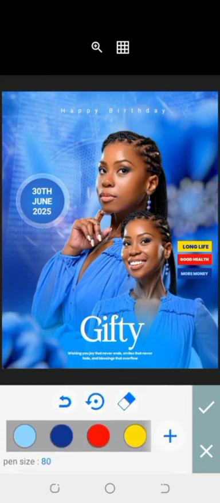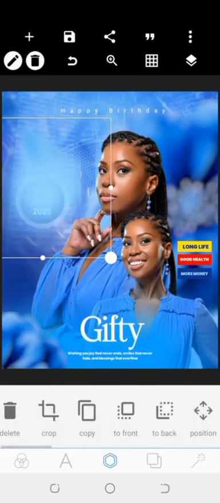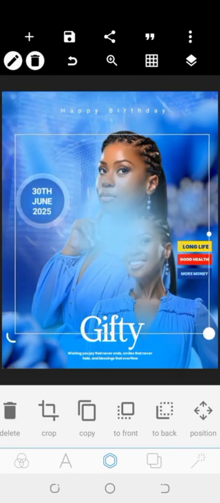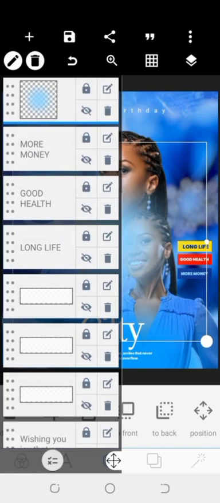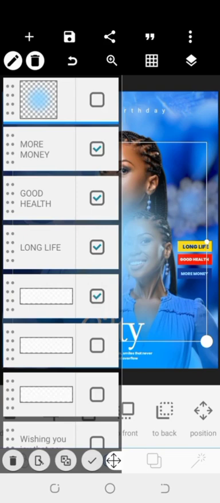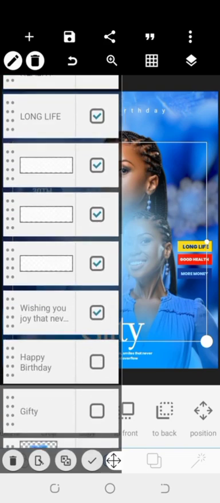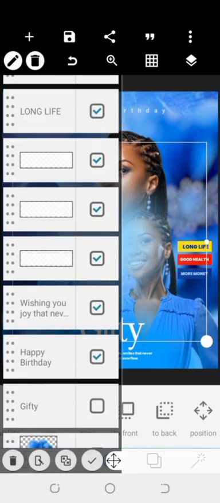So let me just tap on my screen. So I'm going to increase the size of this. Yes, so I want this, but then I want it to be in a transparent background. So I'm just going to make sure to make every other element I used in this design invisible, so that I can export that in a transparent background.